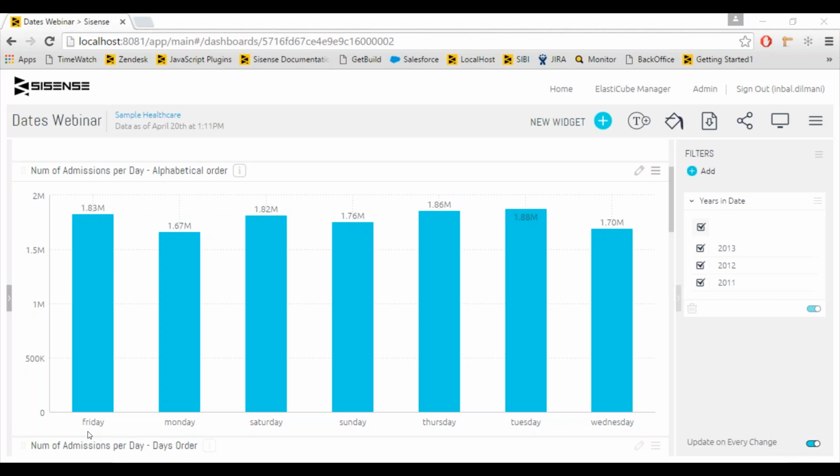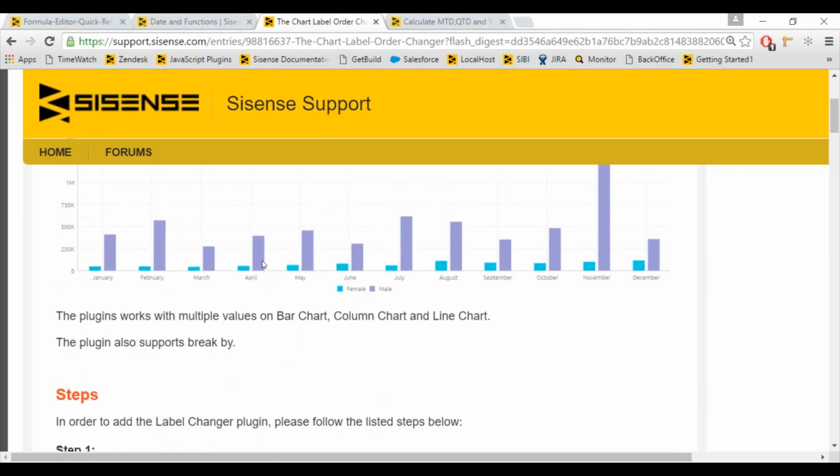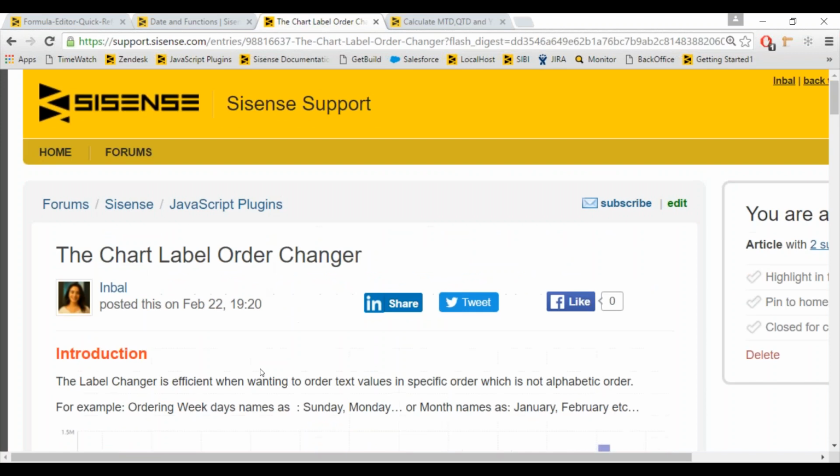Now the plugin is called the chart label order changer.